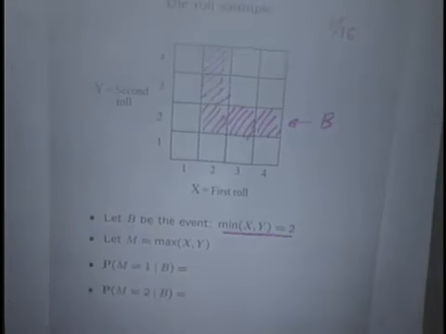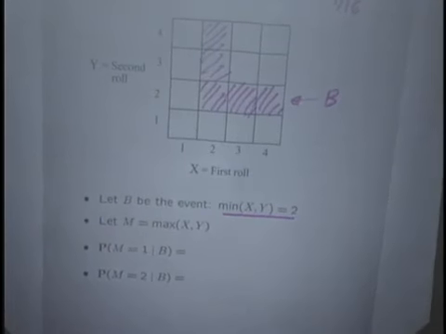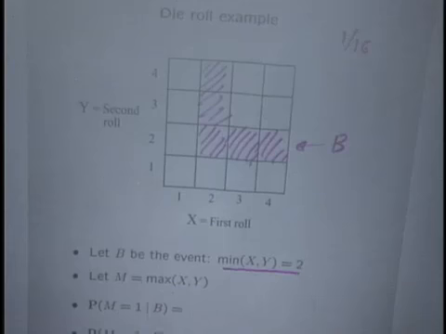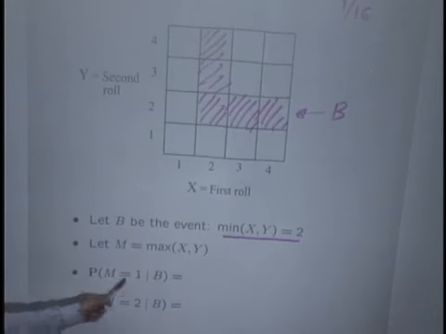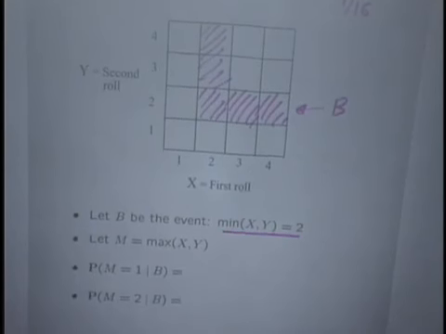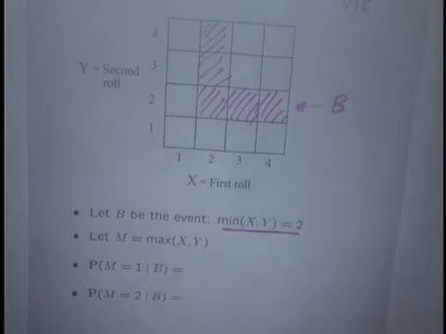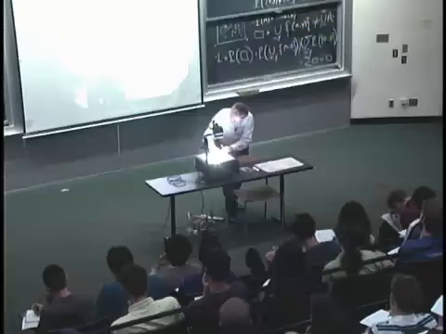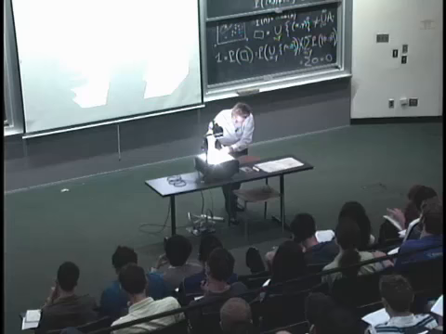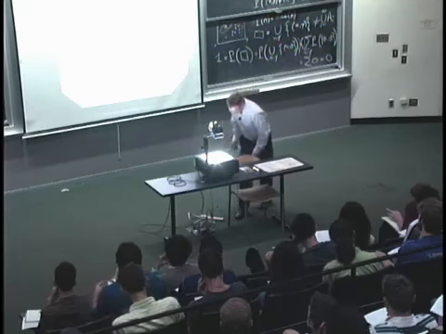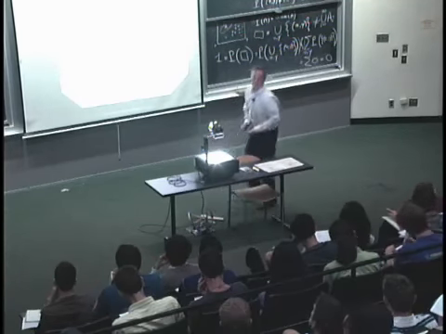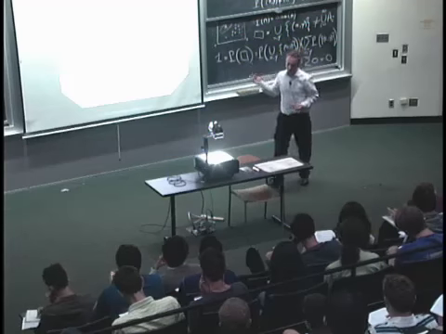The red event is the event B. And now we want to calculate probabilities inside this new universe. For example, you may be interested in the questions about the maximum of the 2 rolls. In the new universe, what's the probability that the maximum is equal to 1? The maximum being equal to 1 is this black event. And given that we're told that B occurred, this black event cannot happen.